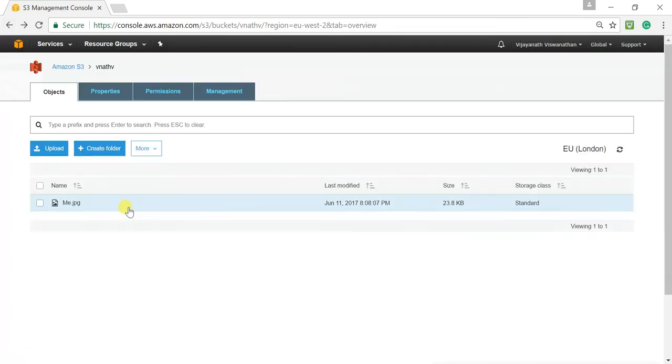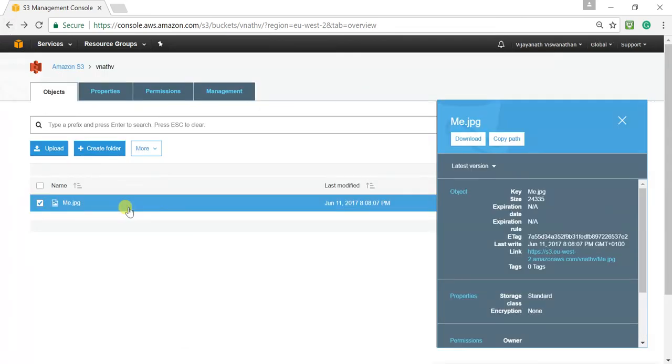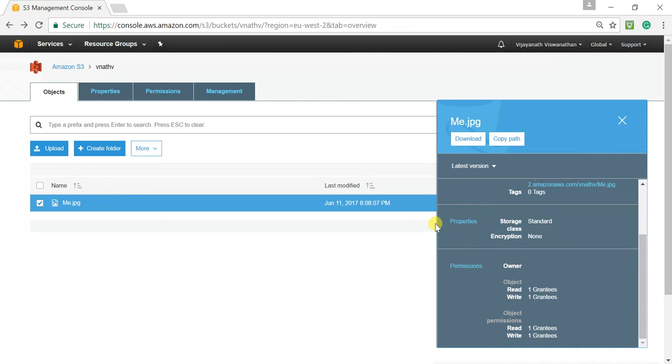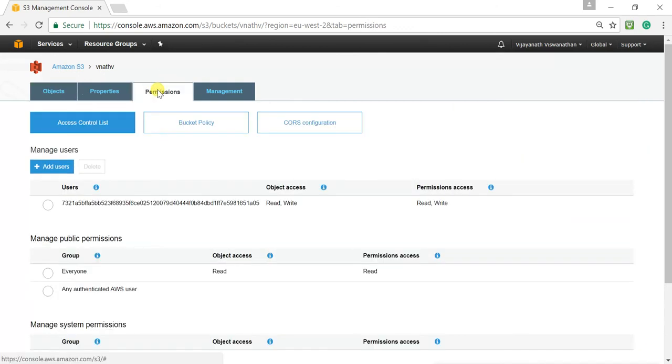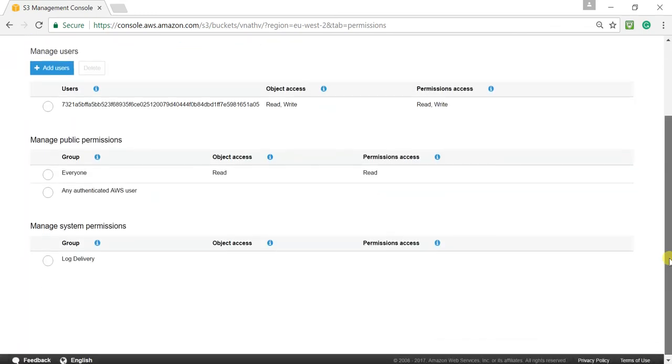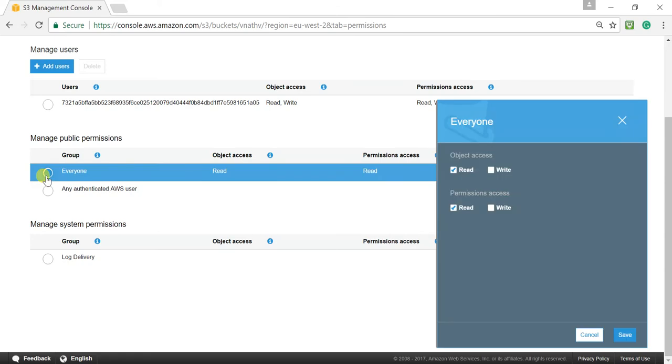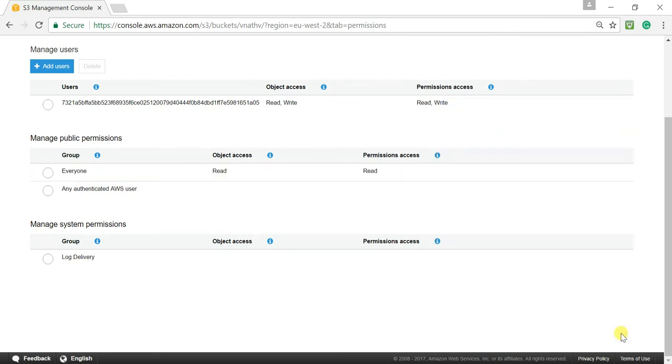Let me go to permissions again. You can see that hasn't saved it. So I think I haven't clicked save before, so this time let me save it.